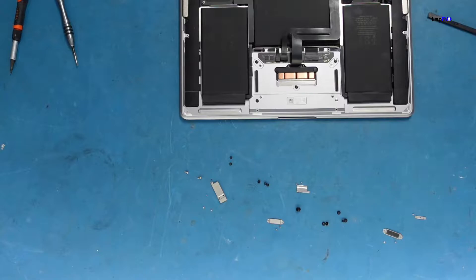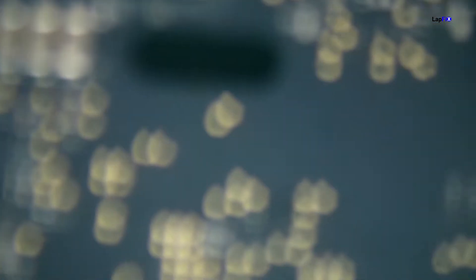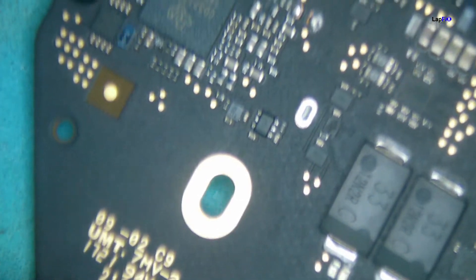We took the board out and we're doing a quick visual inspection to see if there's any corrosion or anything we should be concerned about. Looks clean, looks clean. I'm fogging up my microscope with the mask on — let me look at the actual camera. Looks pretty clean, nothing obvious. This cable here is the power button I/O board cable — looks perfect. Looks clean and very good.